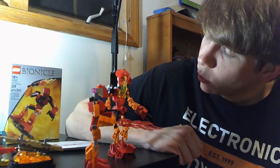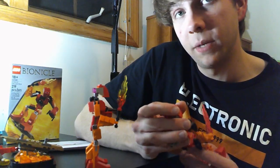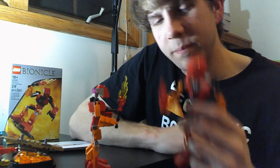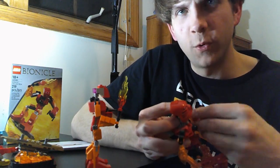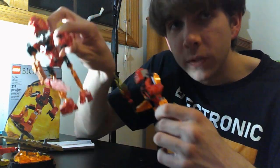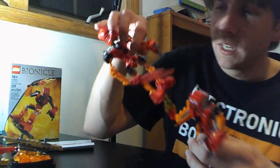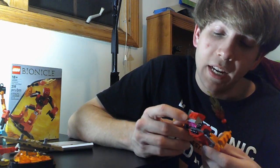To wrap this review up: I like the old Tahu and I'd give him a 9 out of 10, because for $8 you got this little guy in a can. You didn't need all the extra stuff, but it was just instant play and just something. Something about those ball joints that move quite perfectly, and I like how they got everything mimicked down to the two fingers. This new guy, I like it — I really like it — but probably more like an 8 out of 10, whereas that one's a 9 out of 10, as far as just a solid set goes.